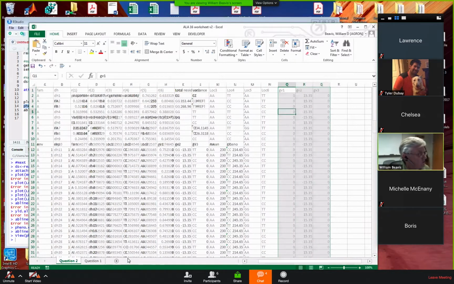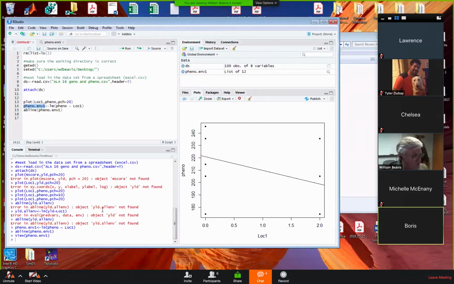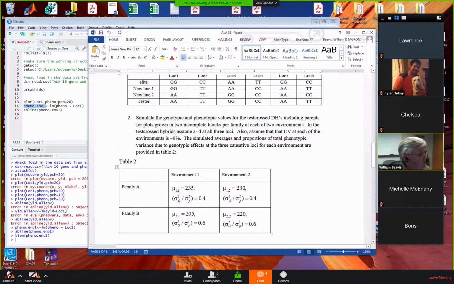I'm trying to follow the instructions for that 2x2 table. So this 2x2 table is what's kind of driving me to do this.